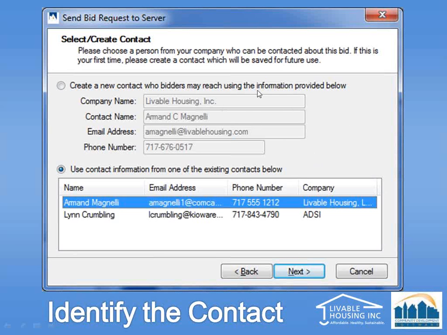So I have my name up here, and you can either use one of the contacts in your contact list, or you can put separate information in, create a new contact. This information will show up on the HDP Online Bidding screen that the contractors see as they're entering bid information, so that if they have any questions, they know who to call.